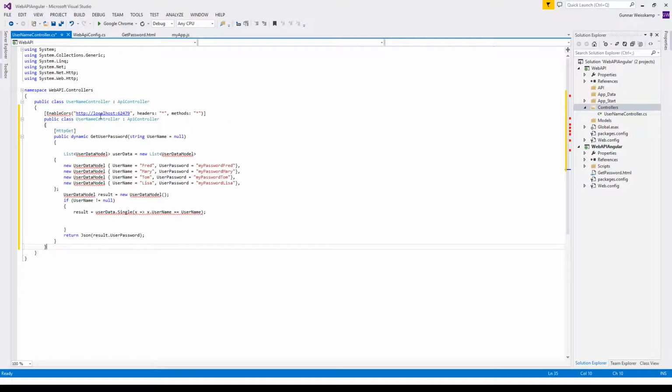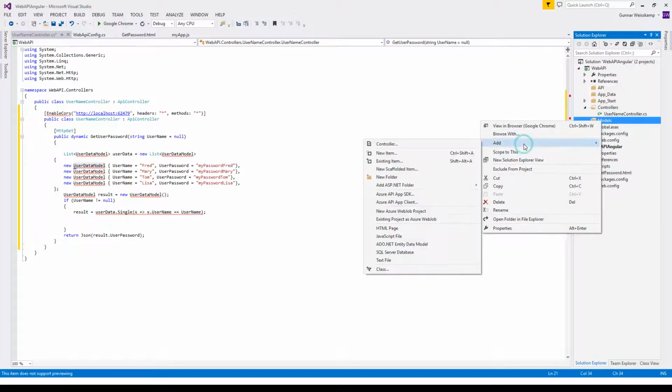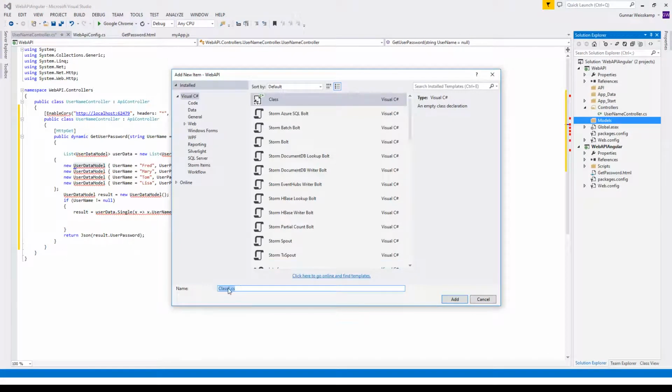Right, so here's our web API code. We have to create a model as well, model class in here. So just go to add class. Don't worry, we'll get rid of all those squiggly lines in a moment.